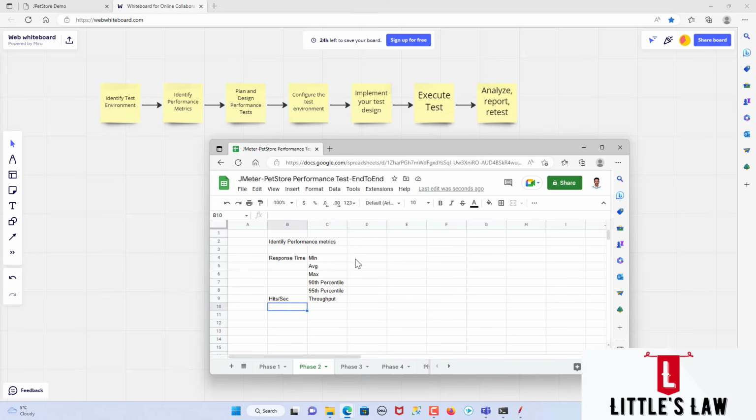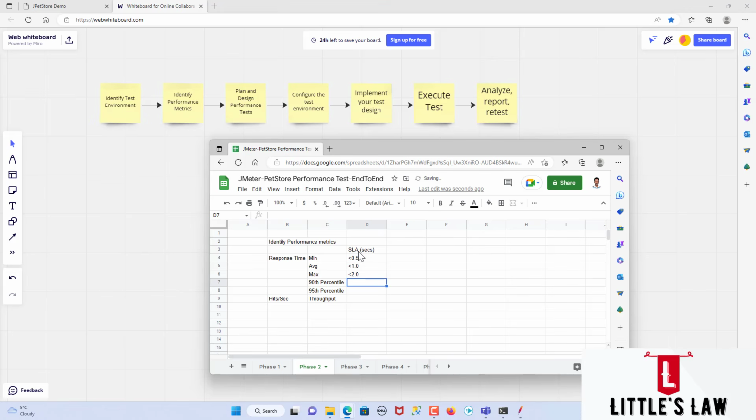Which is where we identified the performance metrics. And in case we have any SLA, for example, the minimum has to be less than 0.5 second, the average less than 1 second. So we'll identify something like this, SLA in seconds. The maximum has to be less than 2 seconds.